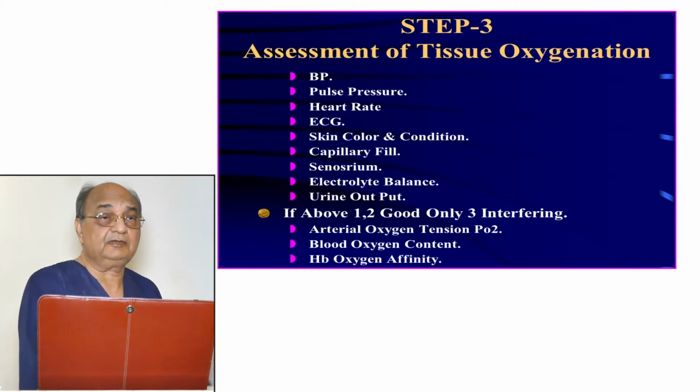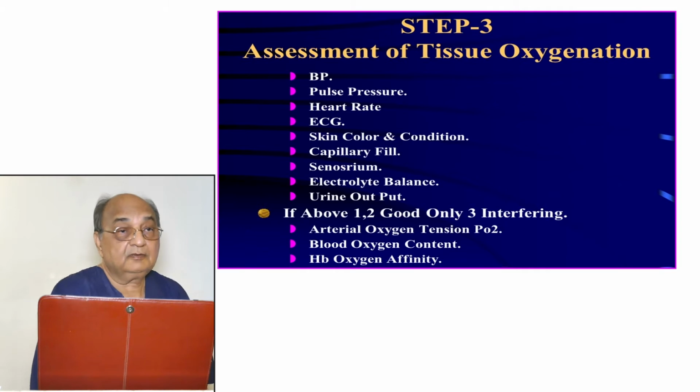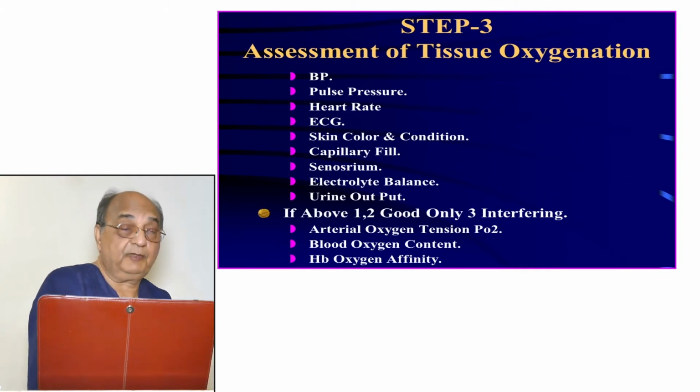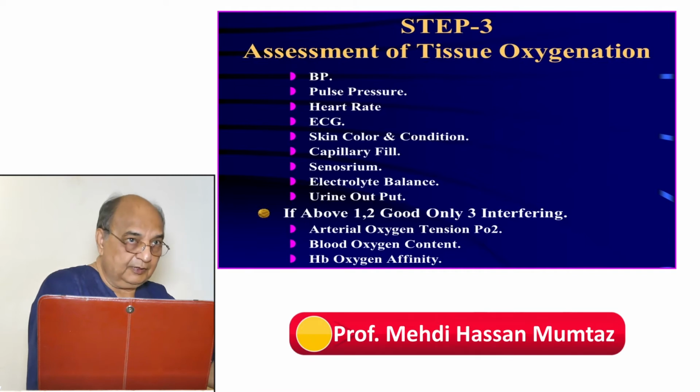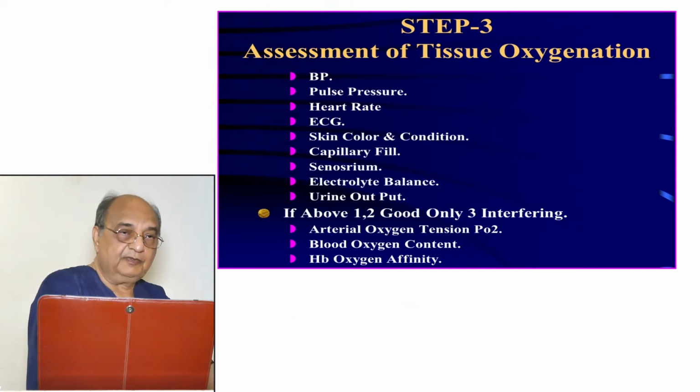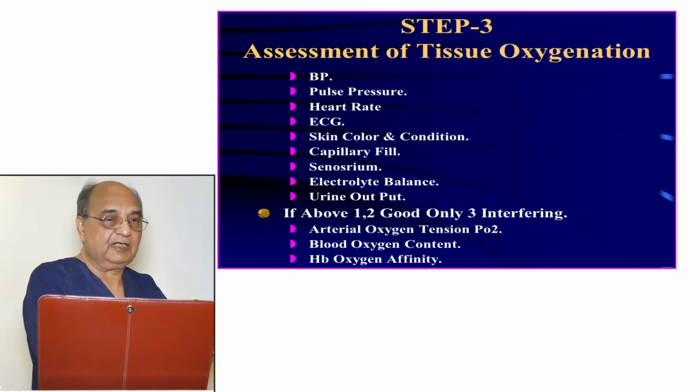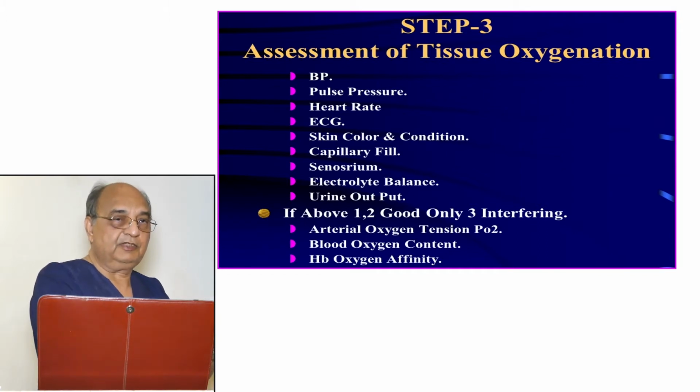One is temperature, the other is acidity or alkalinity, and the third is the level of 2,3-diphosphoglycerate, 2,3-DPG. That is a metabolic product of the Embden-Meyerhof pathway, if you look at that. There are specific sites for oxygen to combine with the hemoglobin, and it competes with the 2,3-DPG. There are specific sites where the oxygen has to sit. If the concentration of 2,3-DPG is greater, there will be less space for the oxygen to combine with it.